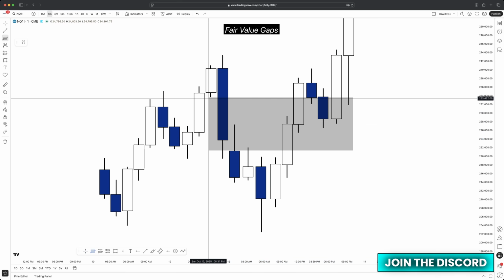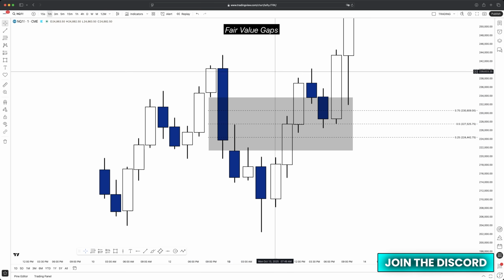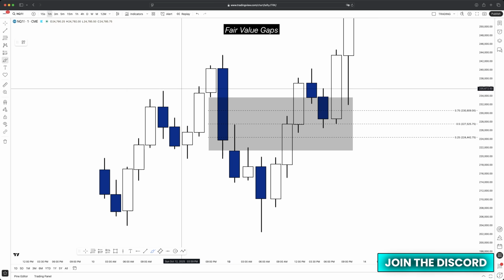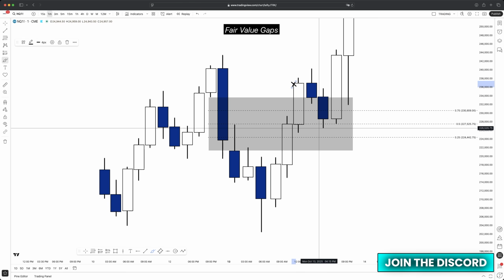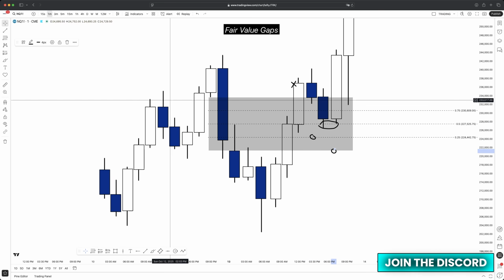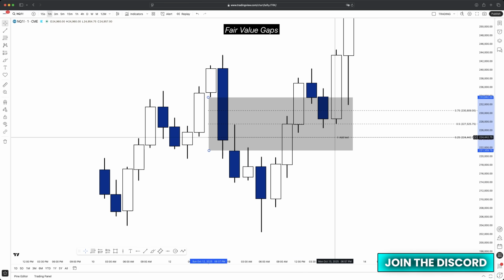And again, just remember for now that fair value gaps have 3 levels inside of them. Very often you'll see price go to the halfway point and treat inversion fair value gaps just the same as you would treat any other fair value gap. The second it turns inversion, it's just a bullish fair value gap. The price could easily come to the halfway point. It could easily come to the 25% level. It could easily go to the bottom. Again, we will have a video very shortly on something called projected defined ranges, where these 3 levels inside the fair value gap become incredibly useful for bias.